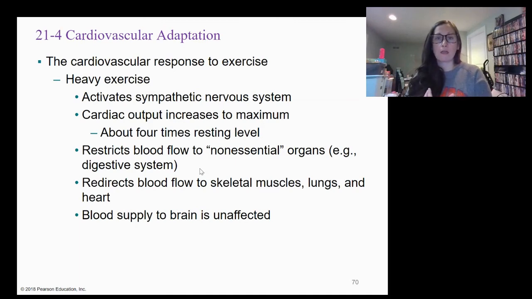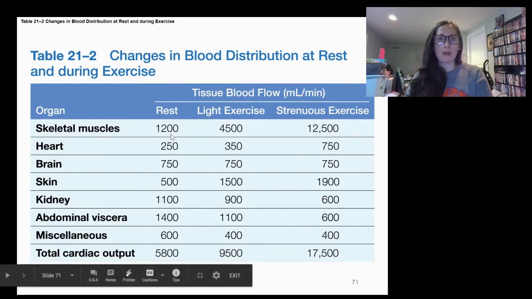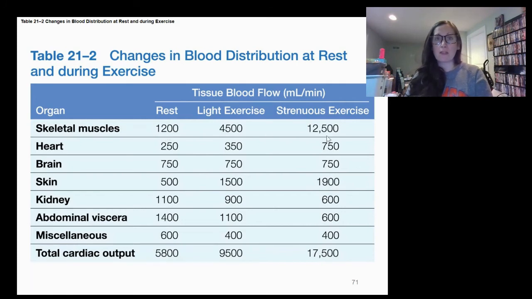So just based on the smooth muscle in our blood vessels, we're going to change based on hormonal influences to our heart rate, based on outside factors that are resulting in those changes. And then you can see just in terms of what that blood flow changes. So, at rest, our muscles are only getting about 1,200 milliliters per minute. If we're running a marathon, or doing some type of high level cardio, you've massively increased that amount of blood flow.